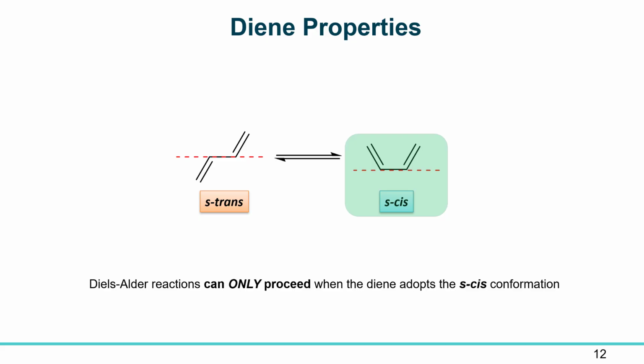The conjugated diene structure also affects the Diels Alder reactivity. Conjugated dienes can adopt one of two conformations, S-trans and S-cis. This nomenclature refers to the arrangement of the two alkenes relative to the single bond connecting them. It is observed that only alkenes capable of adopting the S-cis conformation undergo a Diels Alder reaction. This is because only the S-cis conformation diene is capable of adopting the cyclic transition state with the dienophile, whereas the trans conformation carbons are too far apart in space to do this.